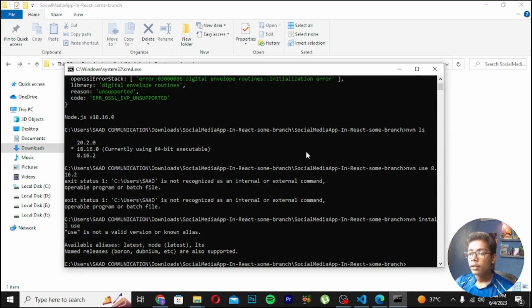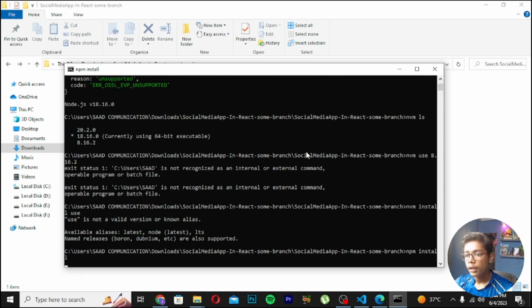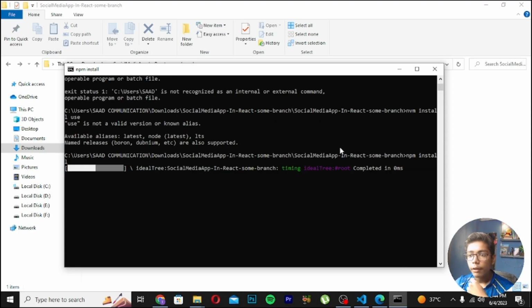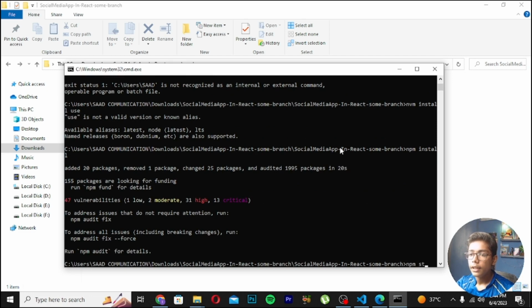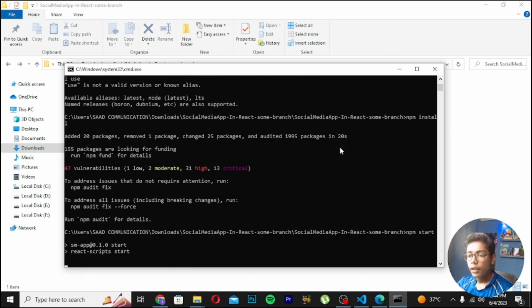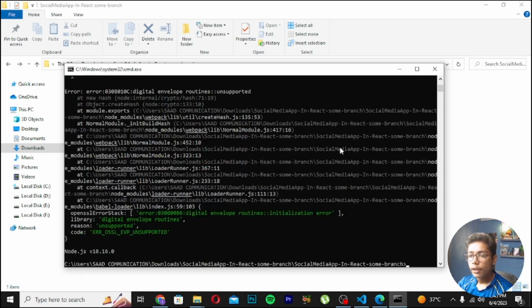Then you can write another thing, like npm install, to install all the libraries or things which we are getting here. So you can see I pressed npm install to install all the libraries. It will take some time to install. Then if I run it, I think it should not show us any errors. Now we are getting all these things, and we are fetching the errors. If I press npm start here, you have to wait a while till it is running. You can see it is running with the help of npm scripts and other things.